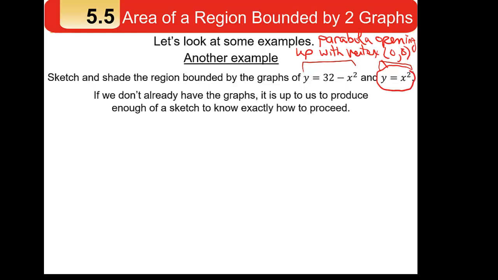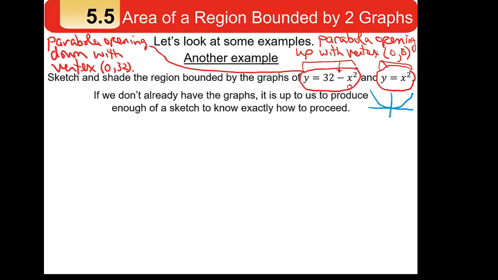Because we know these are parabolas, they're fairly simple to do. The parabola y equals x squared is the prototypical parabola. We know that its vertex is at 0, 0, and it opens upward, so it looks sort of like the graph I've sketched out there. You don't have to have a pinpoint accurate graph, but you've got to have a generally good idea of what it looks like. The second one has a negative x squared, and we know from algebra when the leading coefficient is negative, the parabola opens down. And if x is 0, y is 32, so it's going to go through the point 0, 32. That'll be the vertex.